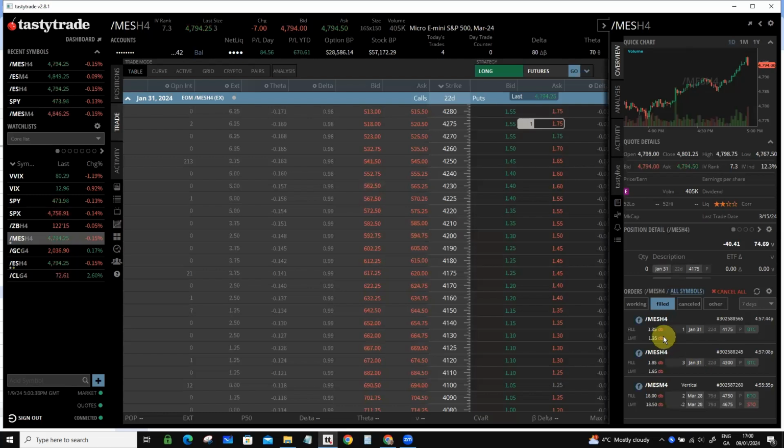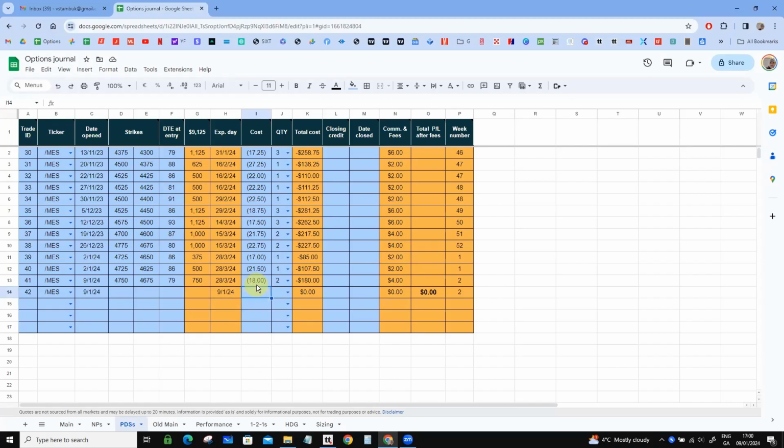We spent 135 and 3 times this, so we spent 6.9 on this minus 6.9, and this is all together combined. And let's see, because we want this cost to be transferred over to the main sheet.